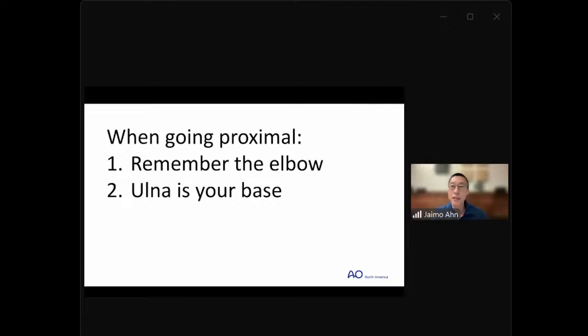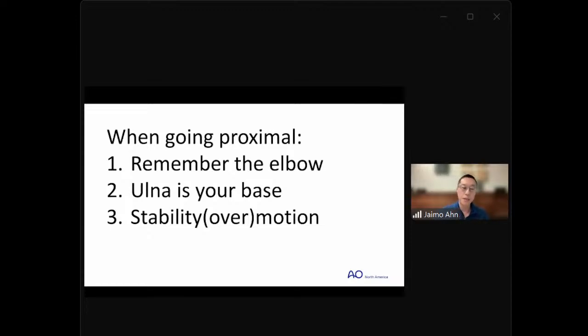These are basics that I think you all know, and I won't specifically reemphasize them as we go through these cases, but just remember that the ulna is your base around which the radius will rotate. And so fundamentally, making sure that this is as good as you can make it is important. Stability over motion. What I really mean by that is, of course, motion is very important. But if you have too much motion, you may need to favor stability. There's always that kind of balance.